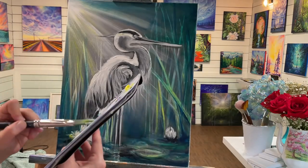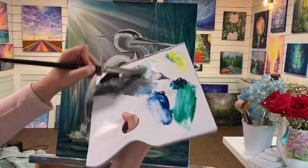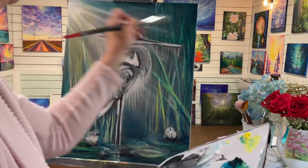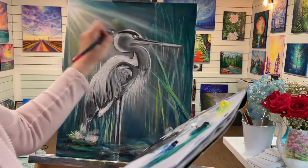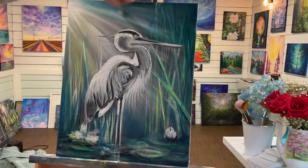I'm going to work on my sun rays a little bit more with a clean brush, of course. I'm going to do a fresh coat, a little bit of blue, green, and white, so it kind of gradually flows in with those other colors. And then I'll make sure that it's bright, bright white on the very top left corner.